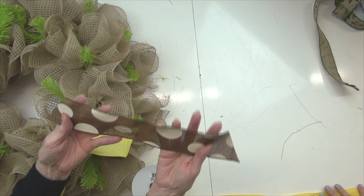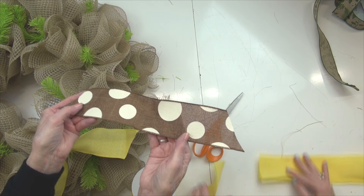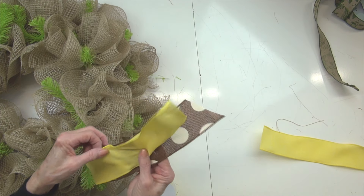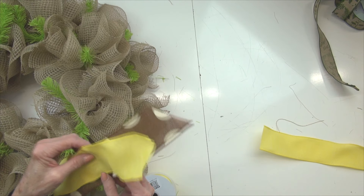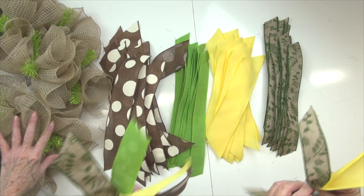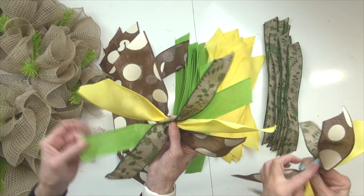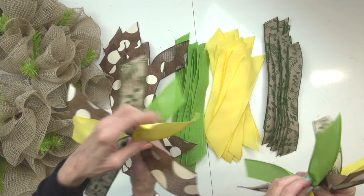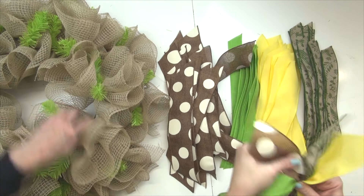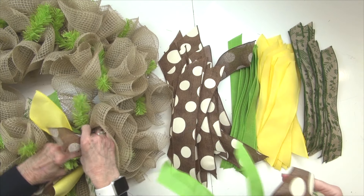It's always a good idea to do a test ribbon before you start cutting up your ribbons. We tried a 12-inch and then cut a 13-inch — we're going to go with 13. The way we finish off the ends of these ribbons is just to do an angled cut. We have four different ribbons and we're going to cut 13-inch pieces of all four and put a ribbon cluster in each twist. We cut 18 pieces of each ribbon, then gather the ribbon up, pinch it in the center, and hold it in your hand. Spread your ribbons out — you don't want to stack them right on top of each other. Then take that ribbon cluster, open up the twist, make sure your ruffles stay in place, lay the ribbon cluster down, and re-secure the twist.